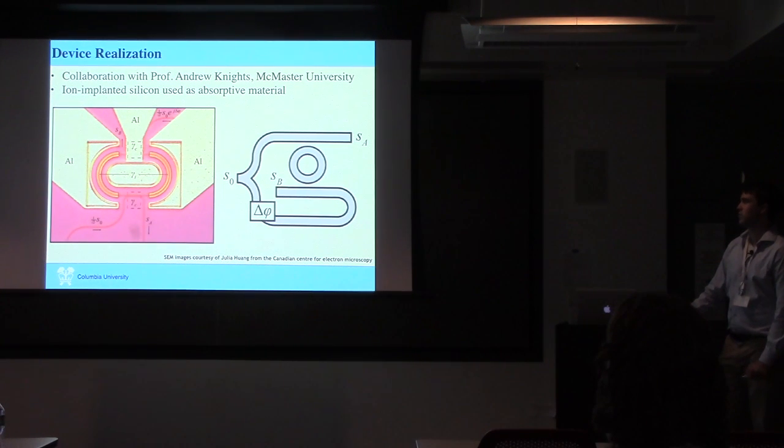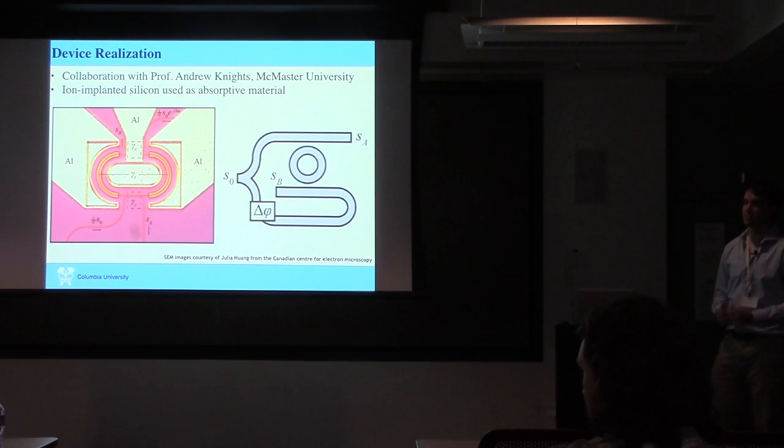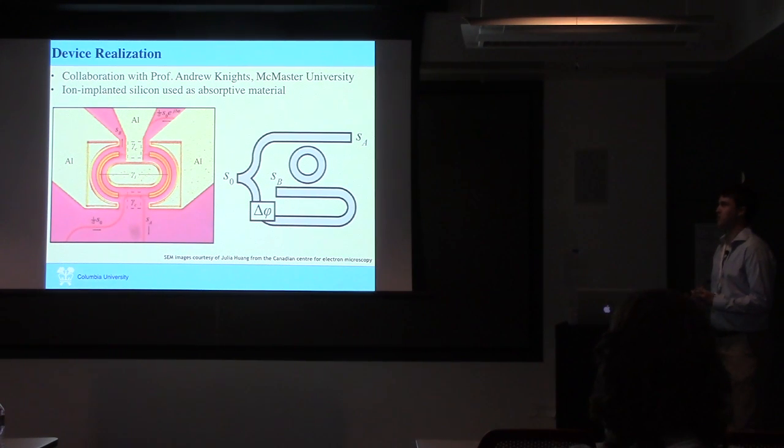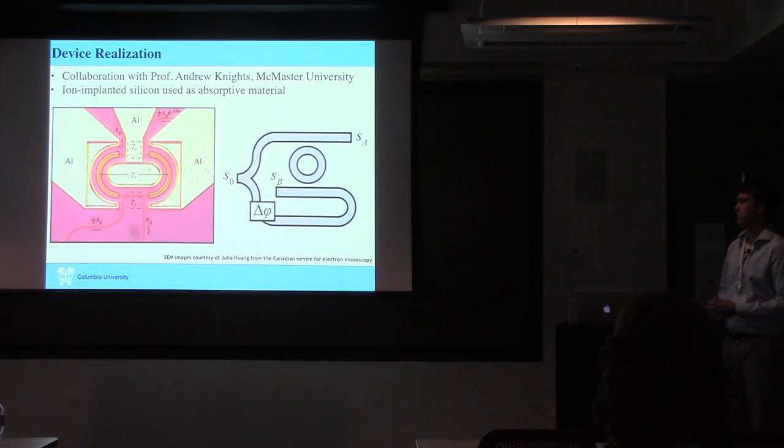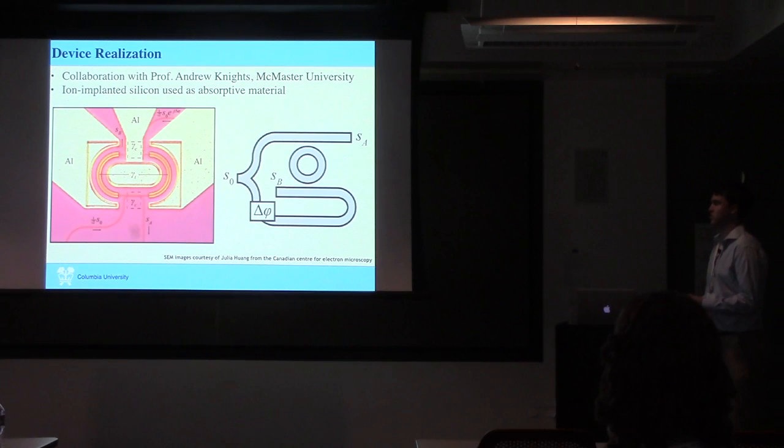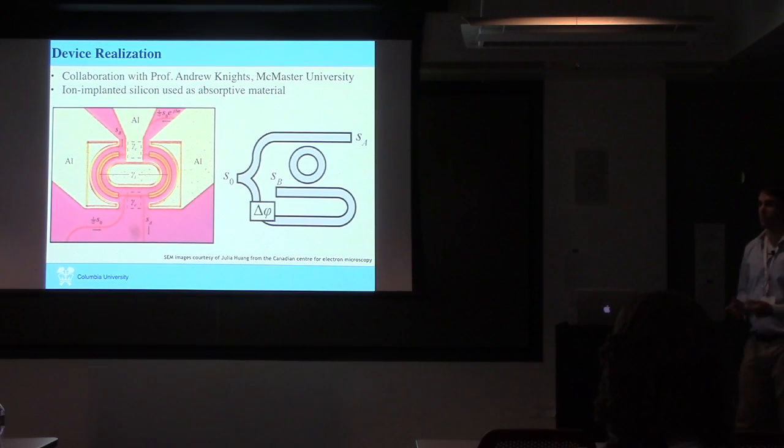Well, one of the reasons we used ion implanted silicon is because we wanted it to be an all silicon device, so it could be compatible with a CMOS process. Another reason is that we had already been doing work in it, so we were familiar with it. But there's no reason why we couldn't use something more popular, like germanium, which is really well known and used for photodetectors.